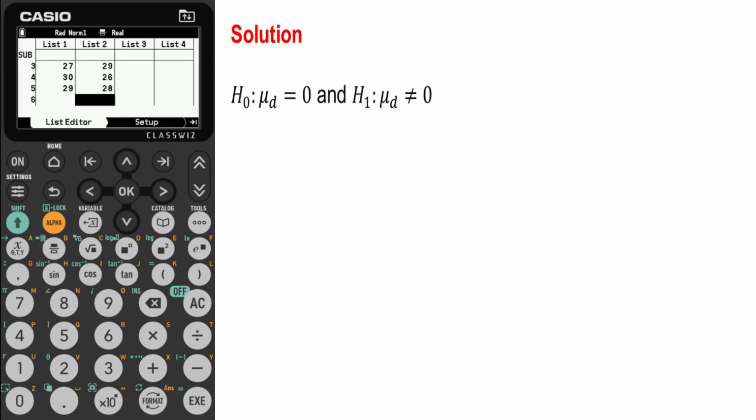We have the null hypothesis H0 where mu d equals 0 and the alternate hypothesis H1 where mu d does not equal 0. Here we have a two-tailed test. We have 5 pieces of data. In list 3, we will work out the differences.